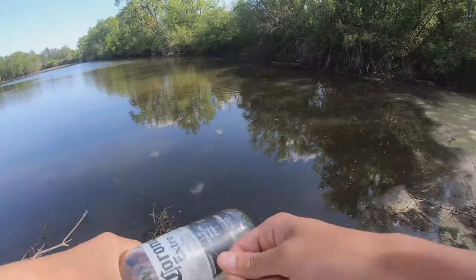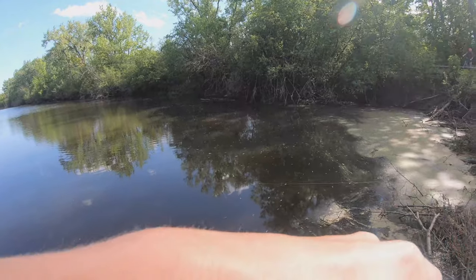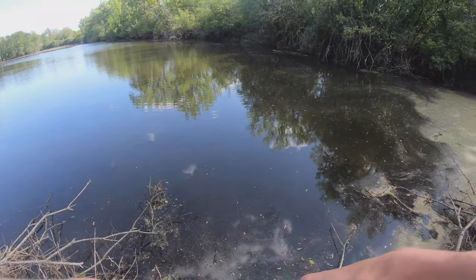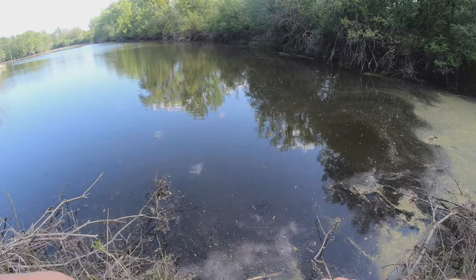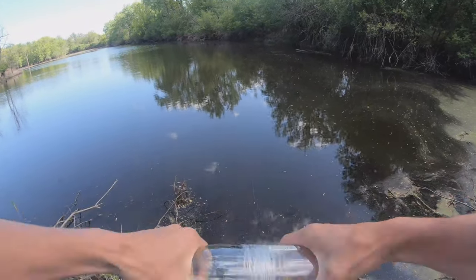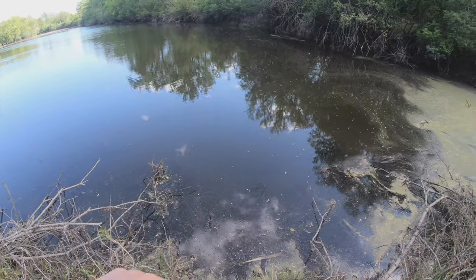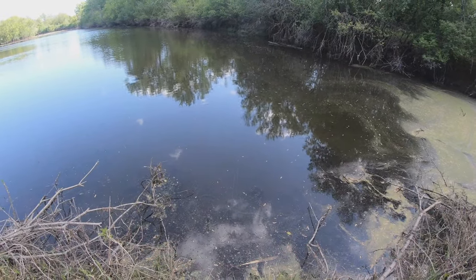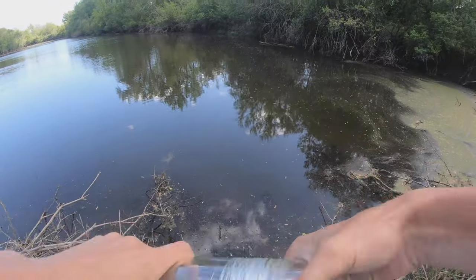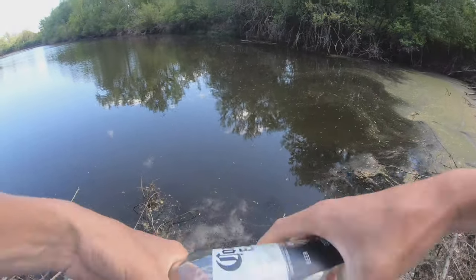I need to catch one soon because my forearms are hurting. Oh my, do I have something? Oh my god, I think I have something. No way. Dude, I think I have one. Oh my god, this is my forearms. It's coming closer. Oh, my forearms, dude.